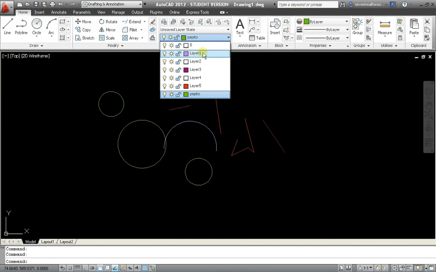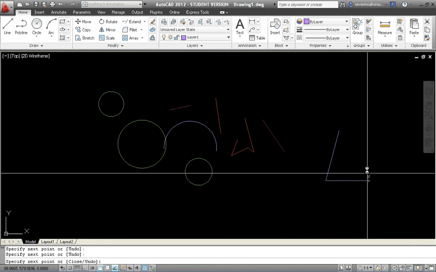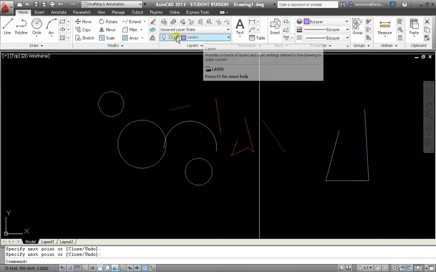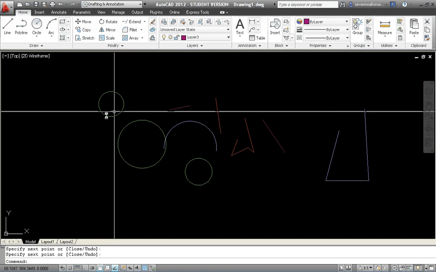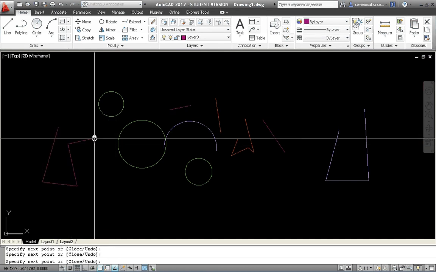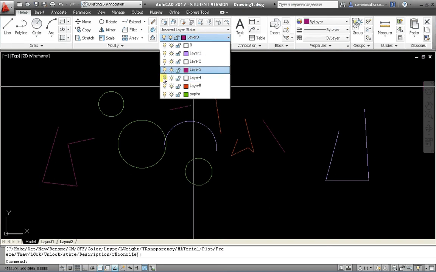So you start drawing in this layer one, just by clicking on this tab, moving your cursor to the layer, pressing it, and drawing in that layer. You can also turn off directly over here, or lock, or what is called freeze. You can freeze some layers, which is the same as turning on and off in the second way, etc.